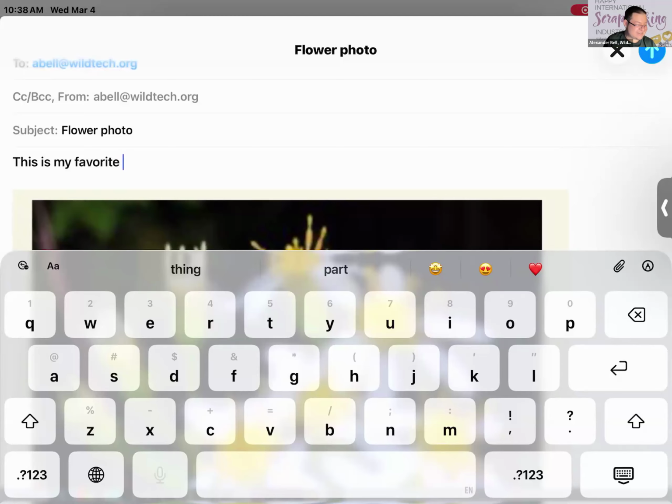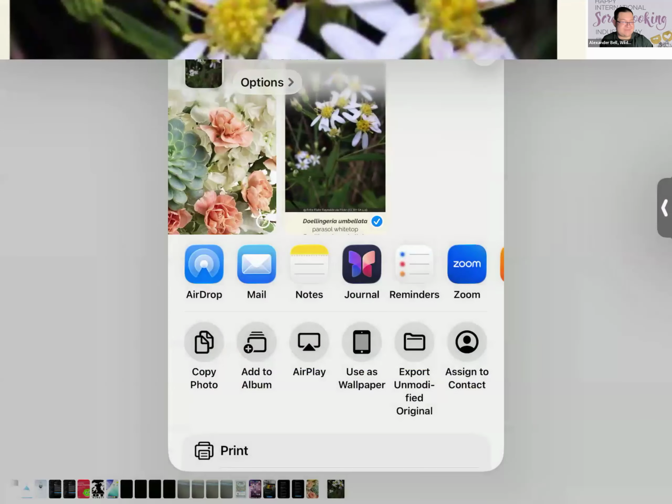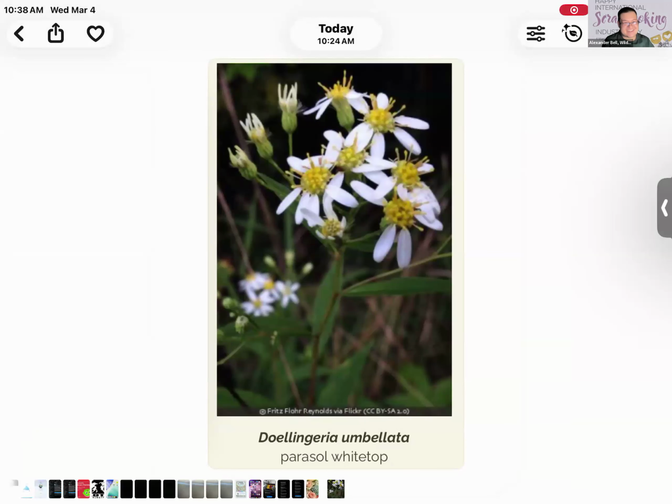So, yes. Once you have your email set up, you send it. How do you send the email, y'all? What button do I have to press? The up arrow, on the right side, the top right corner. That's the send button. So I just sent it. Well, I just sent it to myself, but that is how you would send it to me.